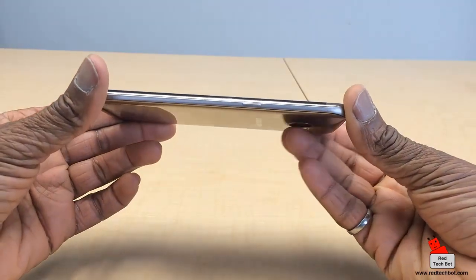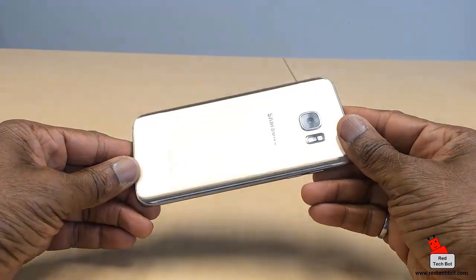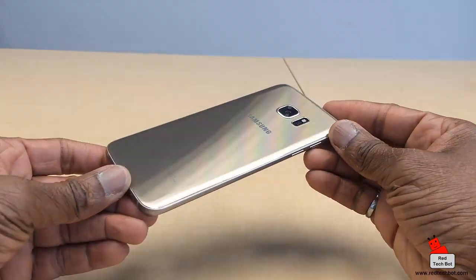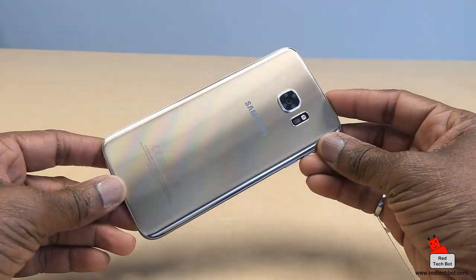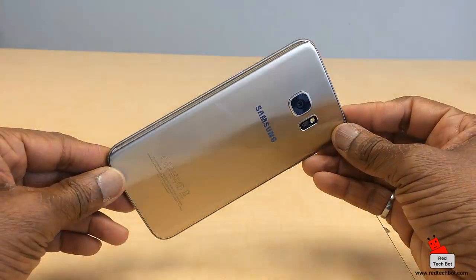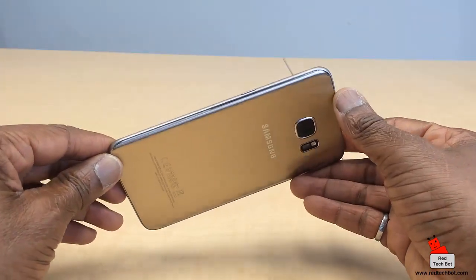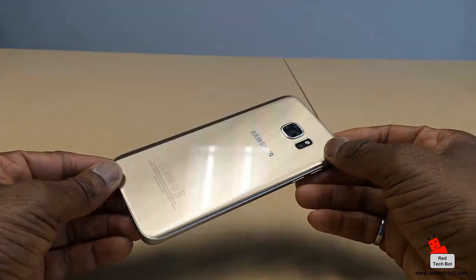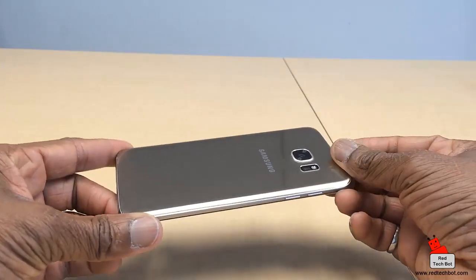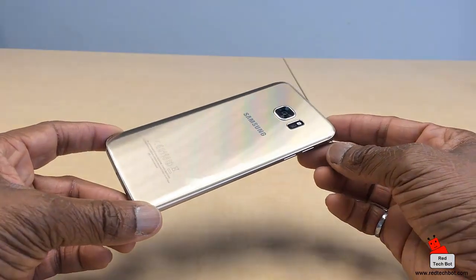So this particular one is gold, and I love this particular gold model of the S7. It actually looks like a bar of real gold. I really like the finish. You know, Samsung have come a long way from making their more plasticky looking phones, you know, with that hard matte back. They've now come a long way making their phones look more classy. They are really high-end expensive phones, and they should look the part, right?